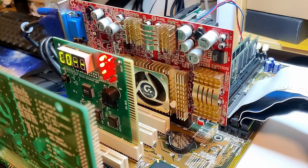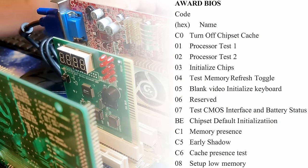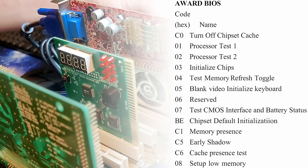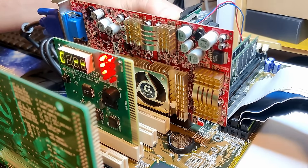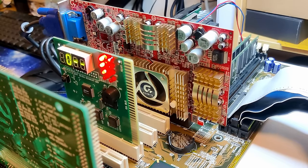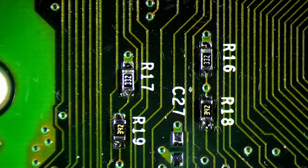Oh no — the POST analyzer card stops at C0. Well, at least there is a sign of life coming from this unknown CPU, but it stops at what seems to be the first thing it does. Based on information I found online, C0 means "turn off chipset cache." I don't know why it gets stuck there or what could be the cause, but if you have any clues let me know in the comments. The board definitely works with other CPUs. So could we have missed something? Another broken trace somewhere? Or did I miss a cracked SMD component? Before you guys write it in the comments, I want to mention that I also replaced resistors R19 and R18 with 3.9kΩ resistors to more closely match the original values, but there was no change.